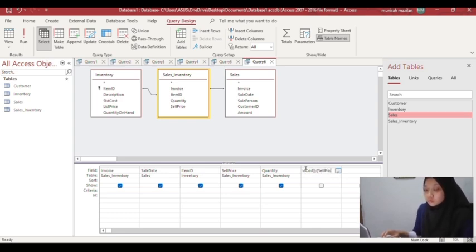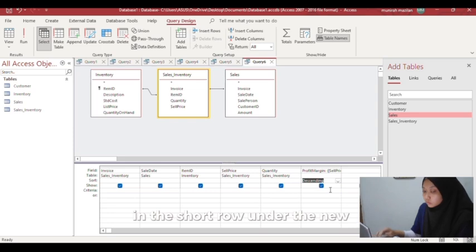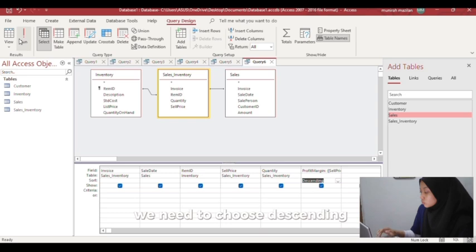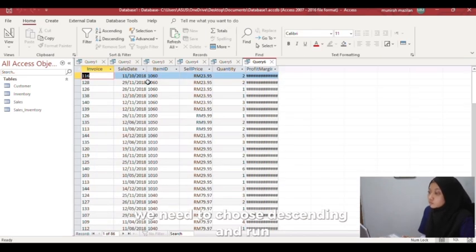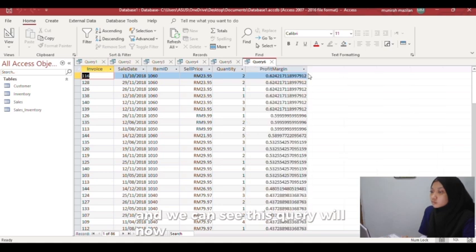In the sort row, under the new column that we just created, we need to choose descending and run. And we can see this query will now show the key sales details along with the calculated profit margin for each item, sorted from the highest profit margin to the lowest.